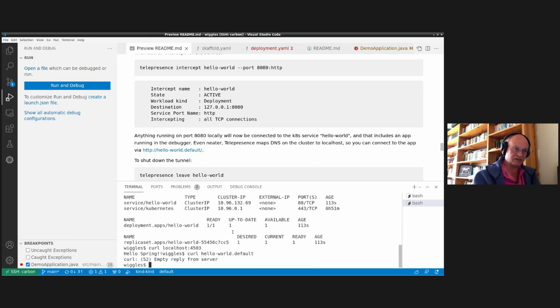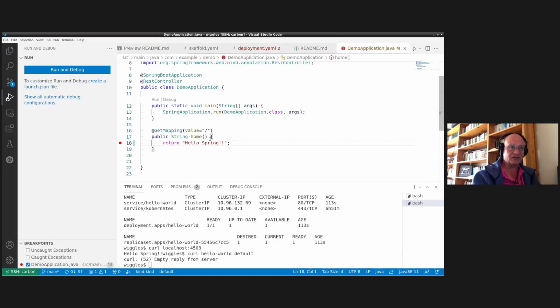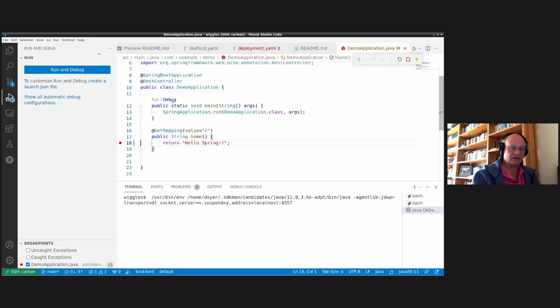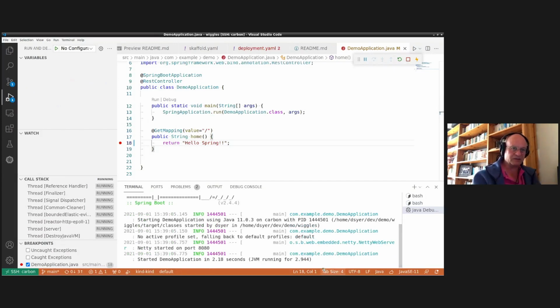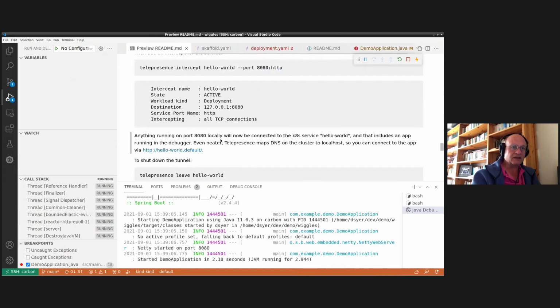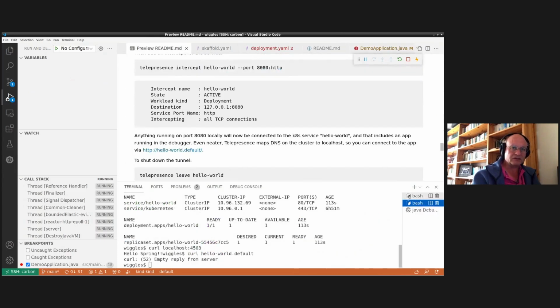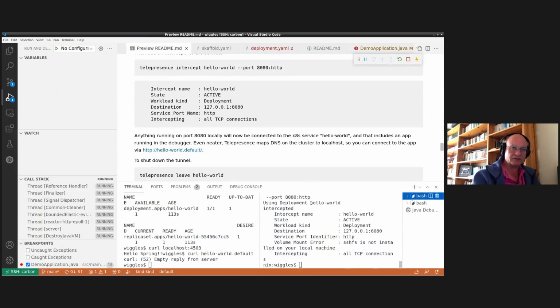The application in the cluster at the minute is not running, right? It's empty because I'm not running anything on port 80 on this machine. So I'm going to do that now. Go into my demo application. I'm going to debug in the IDE. So now I could have done this on the command line with Maven like I did at the beginning as well, but I'm running the main method. And now if I was to do that same thing again, whoops, what happened there?